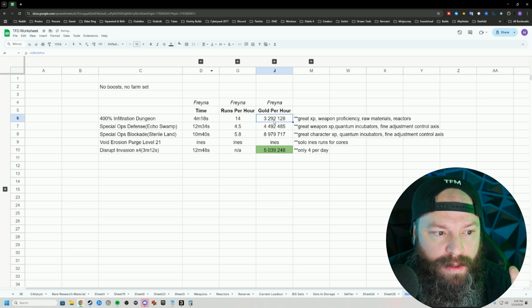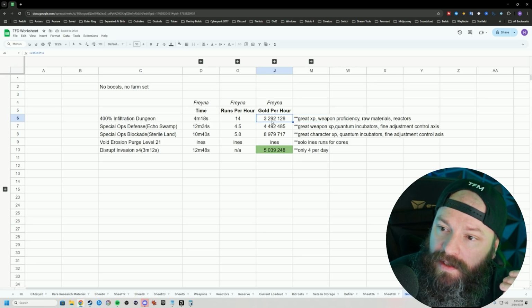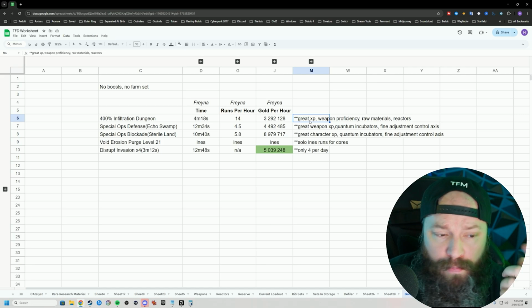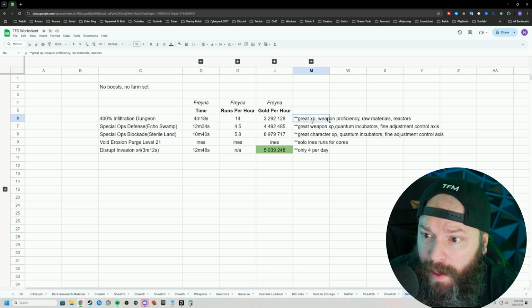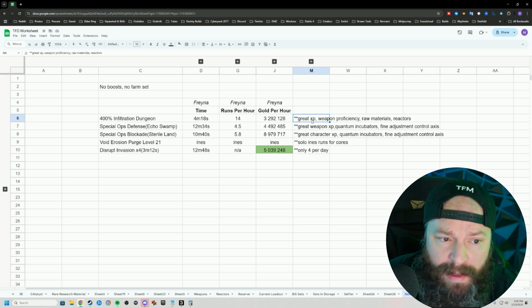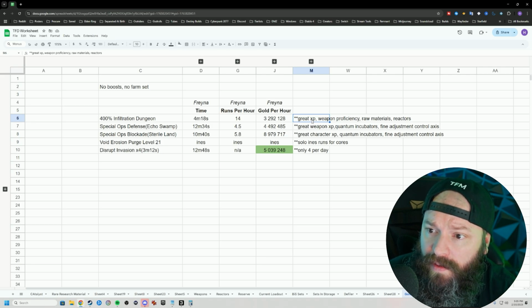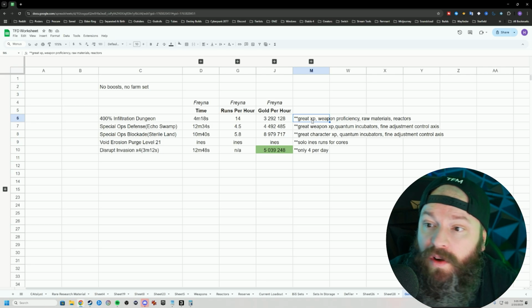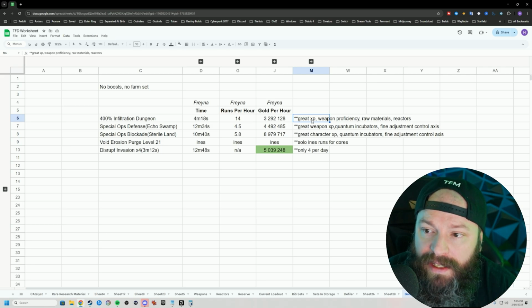Okay, from an earning perspective, especially on the inner side, they're pulling in a huge amount of XP and weapon proficiency, so you can grind weapons like crazy, and you're getting raw materials, a lot of weapons to dismantle, reactors, components, all of that stuff. So this is a great way to spend your time if you don't have a lot of those things yet. If you need reactors and stuff, you never know, you might lock onto a reactor.